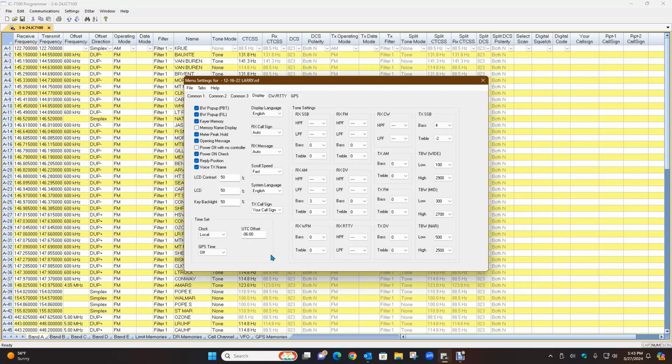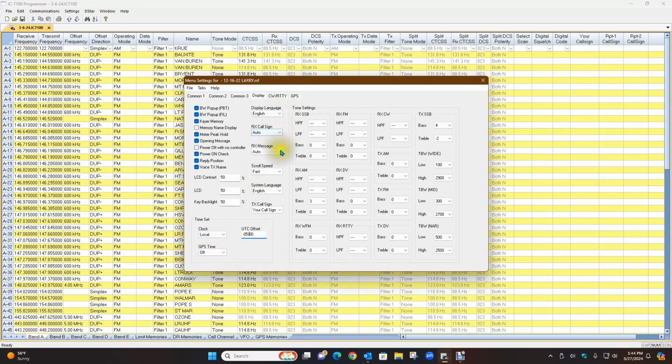I've got the meter peak hold turned on. It does a power check when I turn it on. Yeah, we had daylight savings, so I got to change that. GPS is off because I don't have one.